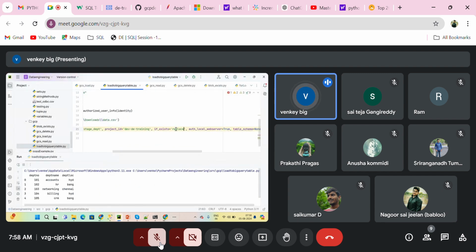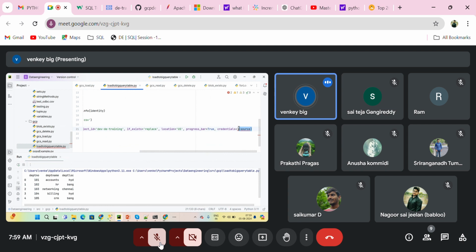We don't have the table schema, and we don't need the table schema. Location US we have given, right? And then progress bar true. Credentials, we need to give the credentials.